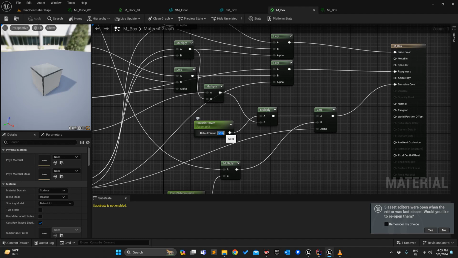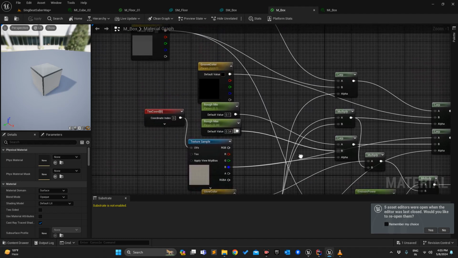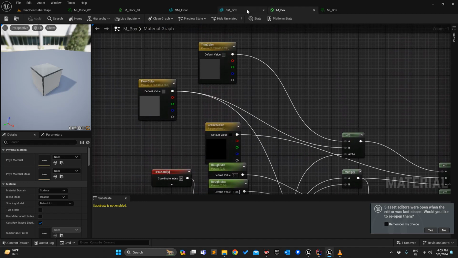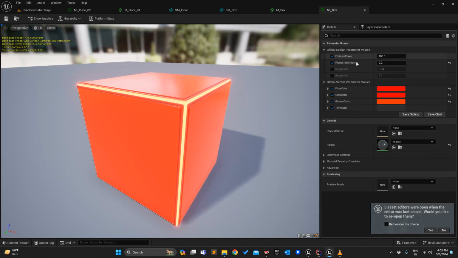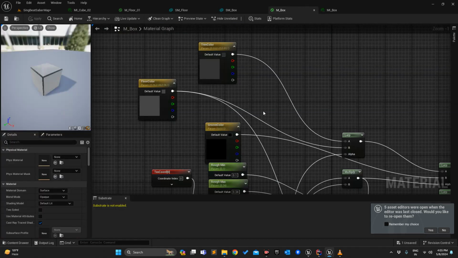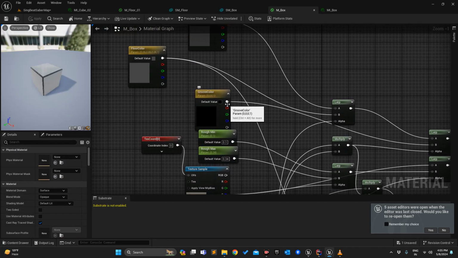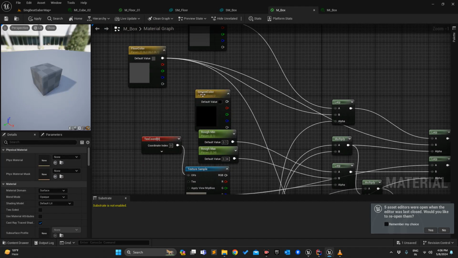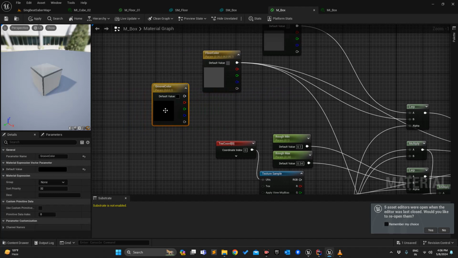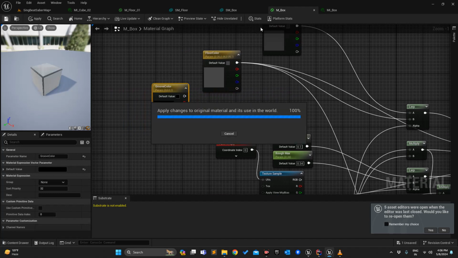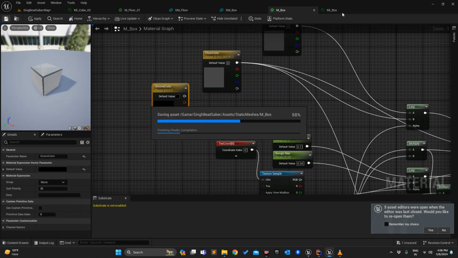This is the emission power. I will make it 100. And I don't want to use the groove color, because the groove color should be the same as the floor color. So we'll connect it to this. We'll remove the groove from the picture. Press save.